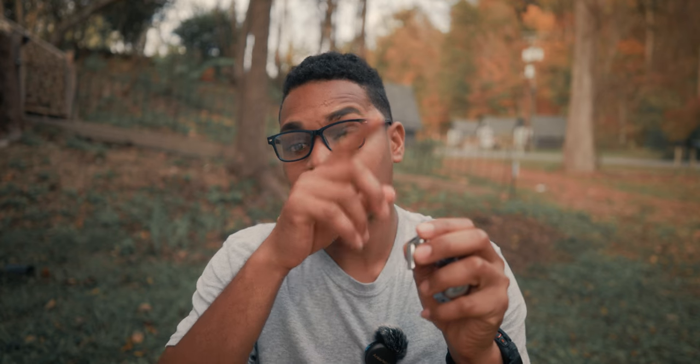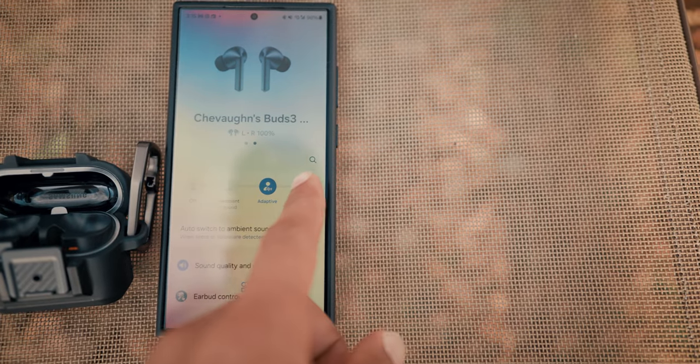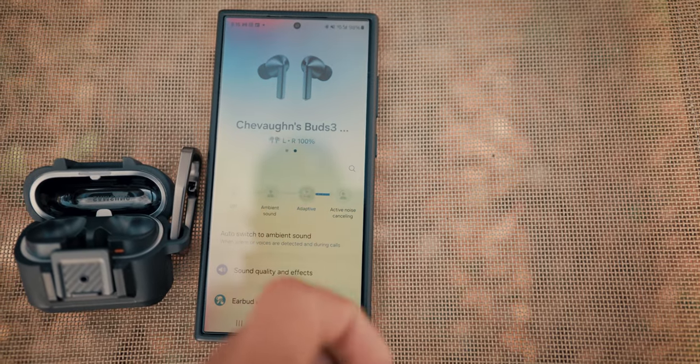Now on these Buds, I don't know about the others, to turn up the volume, you swipe your finger up the stem. To turn down the volume, you swipe your finger down the stem. To pause, you pinch once. To fast forward, double pinch. To rewind, triple pinch. And to change your different noise control settings, you have ambient, you have adaptive, and you have active noise control, you pinch and hold, and it will cycle through your different noise control settings.